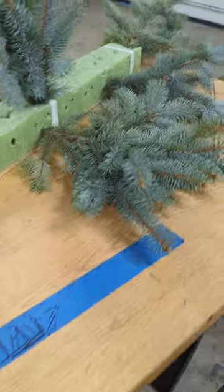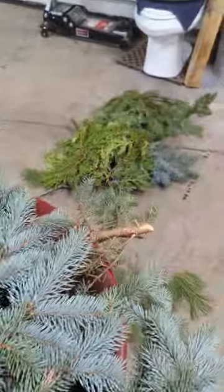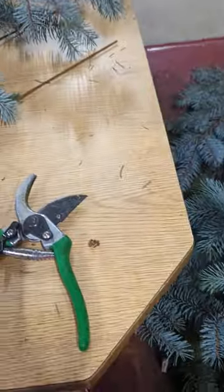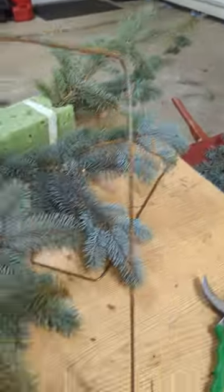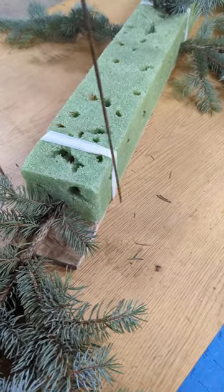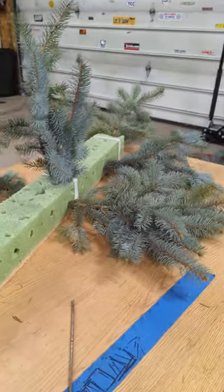I just started with blue spruce, stuck it in there. I have my pile of greens over here and I'm going to add them all in. These are like the stakes — you can actually go get wire and just make these stakes. When I take it to the cemetery, I'll just jab it right through there and you won't even see it. I'll put a big red velvet bow on it.